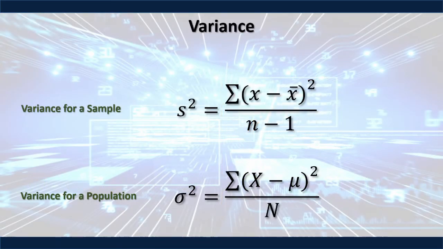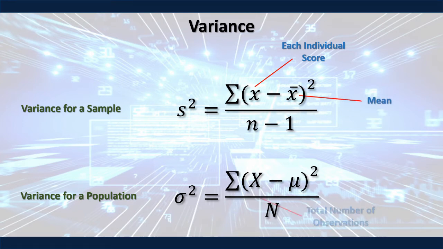Here are the equations for variance at the sample level and the population level. It looks a little complicated, but you already know all the moving parts from the mean equation. Variance for a sample, represented here as S squared, is equal to the sum of each individual score minus the mean, then squared and divided by the total number of observations minus 1. Don't forget when calculating variance that you must follow the correct order of operations. You might remember the acronym PEMDAS or the mnemonic "Please excuse my dear Aunt Sally" for help on identifying the correct hierarchy.